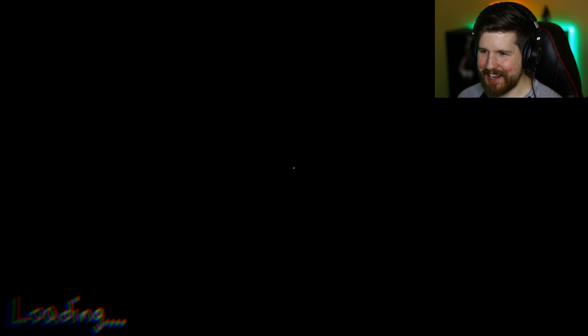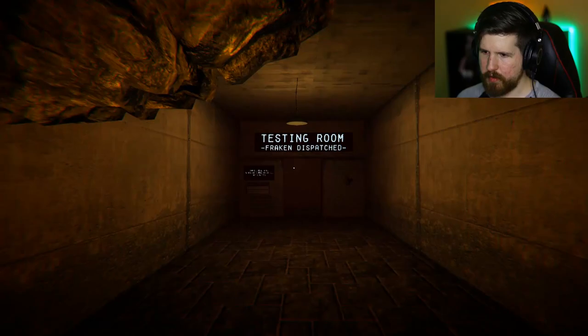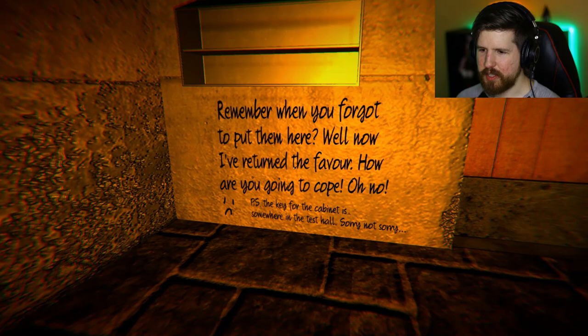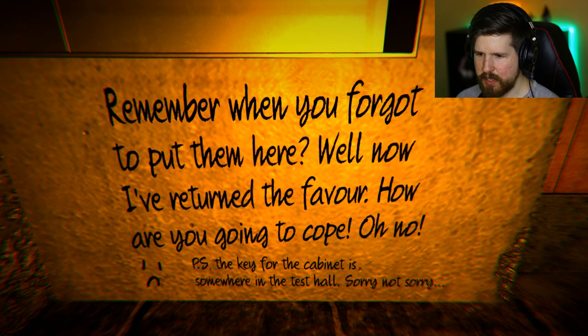Ooh. Okay, yeah. Testing room. Fraken dispatched. Odor oil below. Apply to body and clothes. You will not be noticed. More text on the wall. Remember when you forgot to put them here? Well, now I've returned the favor. How are you going to cope? Oh, no. P.S. The key for the cabinet is somewhere in the test hall. Sorry, not sorry. Who are you? Who's writing this to me?